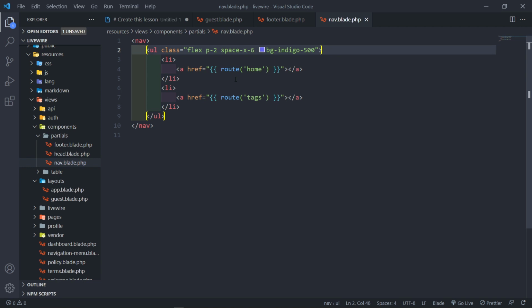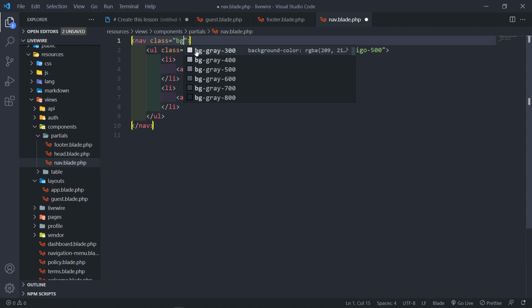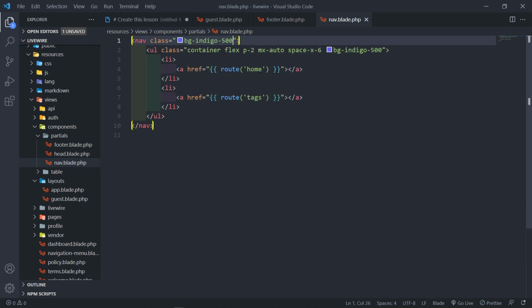Then we add a container class and mx-auto. This will look a little better if we add the class in here, so bg-indigo-500, like that, and let's do a padding of 4.